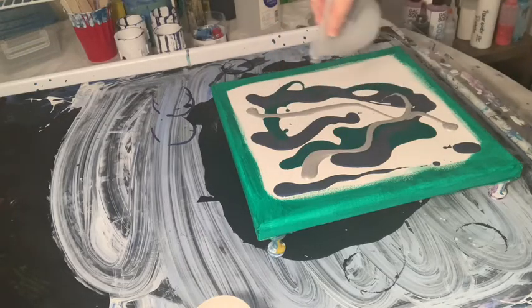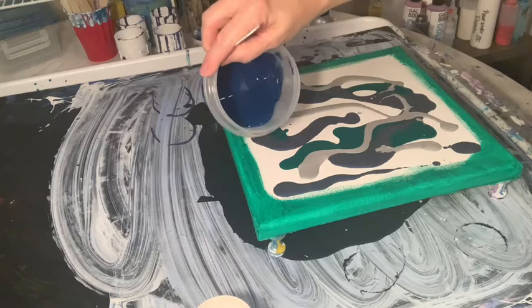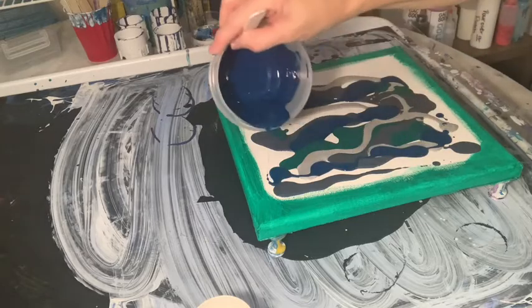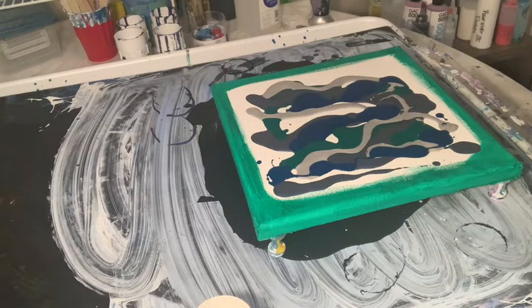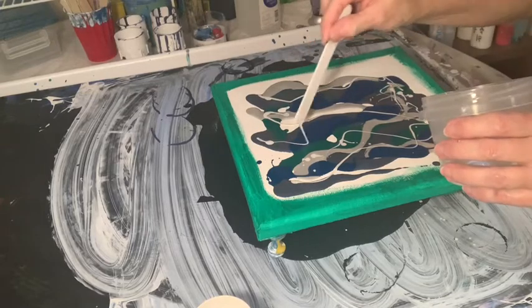I'm hoping for some good paint reactions with this new mixture. I didn't add a lot of it to the color, so I just want to see how it reacts at the level that I have it added, and then go from there, maybe add some more. I created a little pouring medium with a few ingredients, so we'll see how that goes. This is Amsterdam's greenish blue, I believe. Yeah, pretty sure that's what it is. And then I mixed up just a tad of Golden's Interference Blue. I'm not going to put a ton of it on here. Honestly, I don't even know how it's going to react in this type of pour, but we're going to find out.